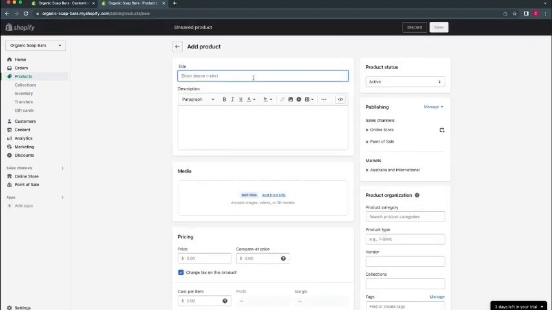So this time we're just going to add a product and use a few more of the fields that Shopify provides to us, just to see how those different fields will influence the theme and how the product page will actually appear when viewing the different products. So let's add those in now.